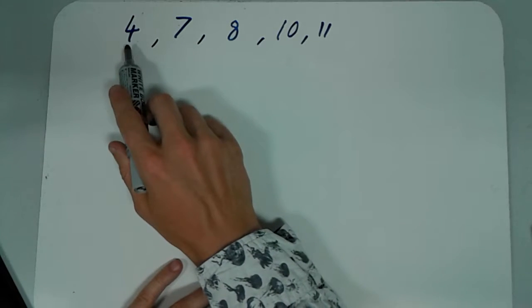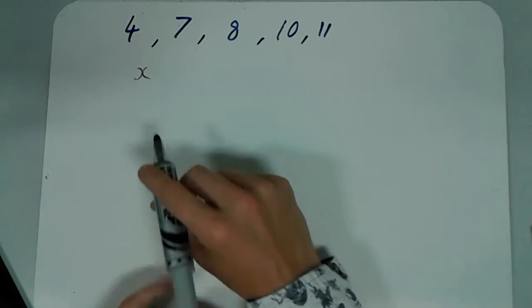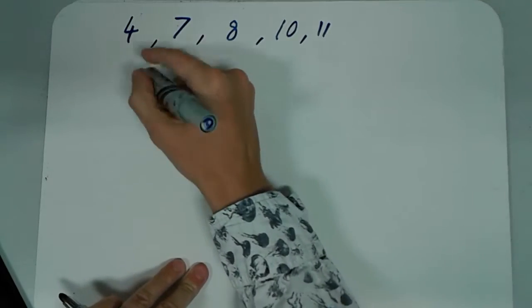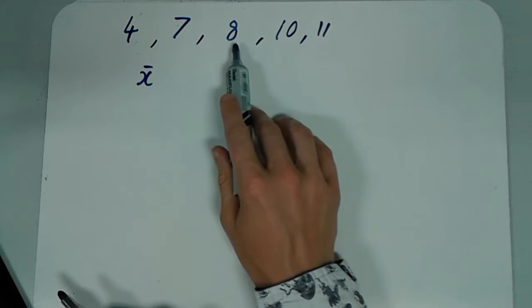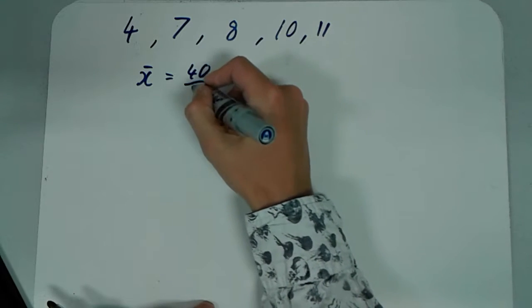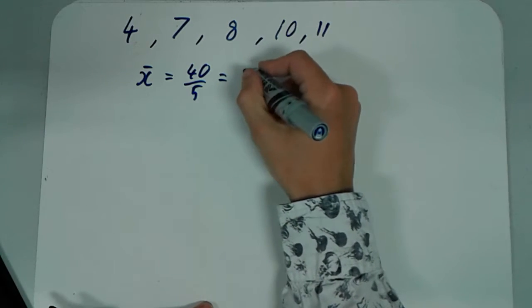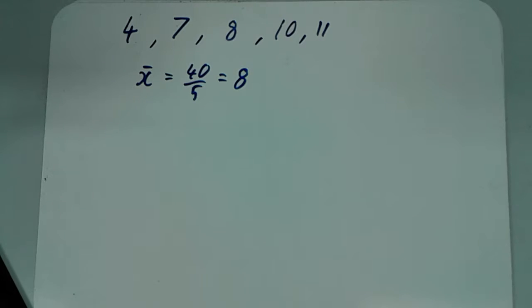Okay, so this is our original data set, and let's say that we wanted to calculate the mean. We would say that the mean of this data is 11 plus 19 plus 29 plus 40, that's 40 divided by 5, so we have a mean of 8. Okay, so we've calculated the mean of this data. Now we need to calculate the standard deviation, so we'll have a quick reminder of how to do that.